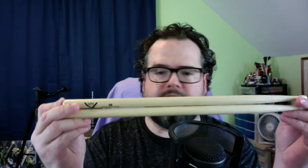If you really just want a good, versatile overall stick, typically the 5B lines of just about any stick are like that. But once I got warmed up with these, it really brought out some good stick definition. As you just heard on some of the stuff that I was playing, if you're doing diddles, accents, playing around the kit, playing around the toms, this really does slam. A good versatile stick, highly recommended. Not as heavy as the Power or Fatback 3A models, but this is something I would use probably in most situations, if not all of them, simply because it is so well balanced from butt to tip, right?